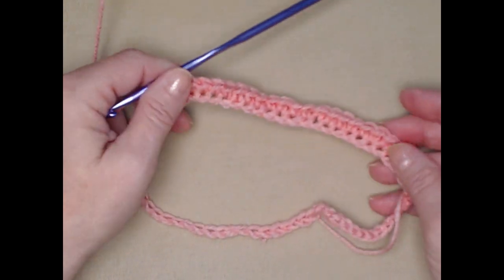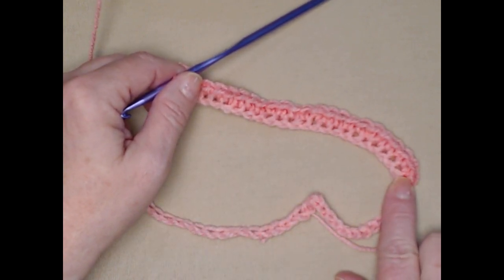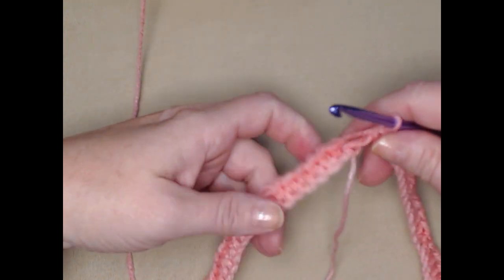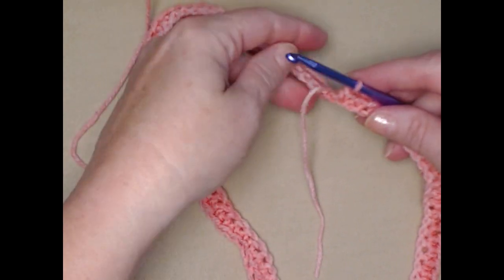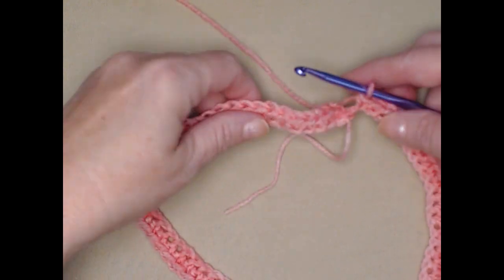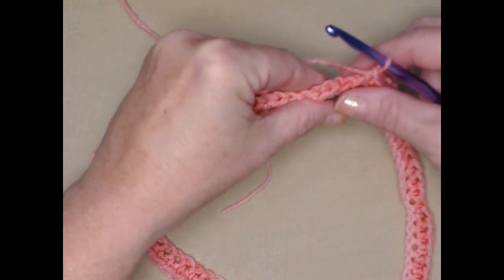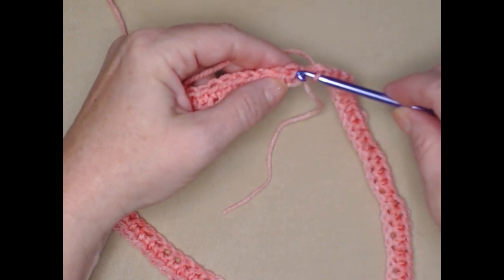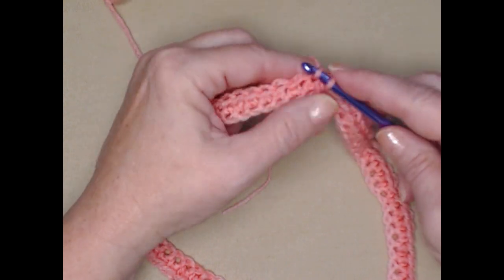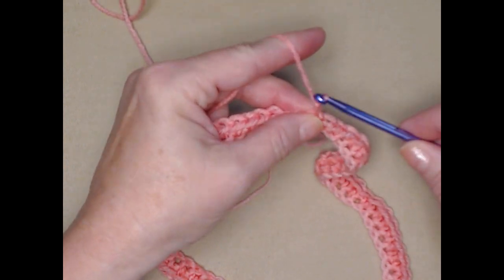So I'm stitching 1 single crochet in each of the chains around, and then I'm going to join to the top of that first single crochet. I've stitched my single crochets in each of the chains, and being very careful not to twist my chain, we're going to join to the first single crochet with a slip stitch. So we'll go right in, pull up a loop, pull that loop through the loop on the hook, and now we're going to chain 5.